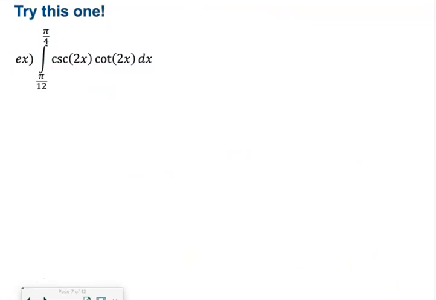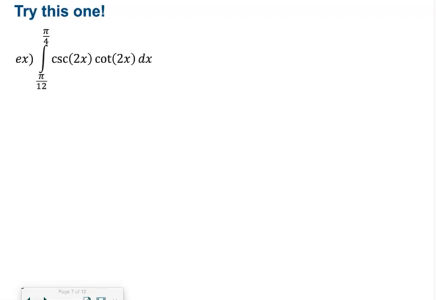One more. Quiet, please. One more with trig. Now, you love trig. Okay. I'm going to tell you your emotions. You love trig. So when you do u sub with trig, sometimes the u is just the argument of the trig function, the input, and sometimes it's a whole trig function. And it varies from problem to problem. So you have to be aware, is my u going to be just a 2x, or is my u going to be an entire trig function with a 2x? It could go either way.